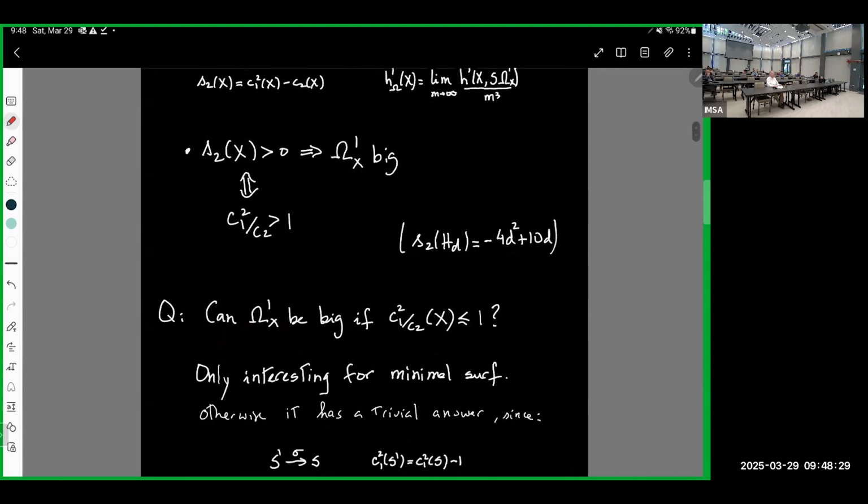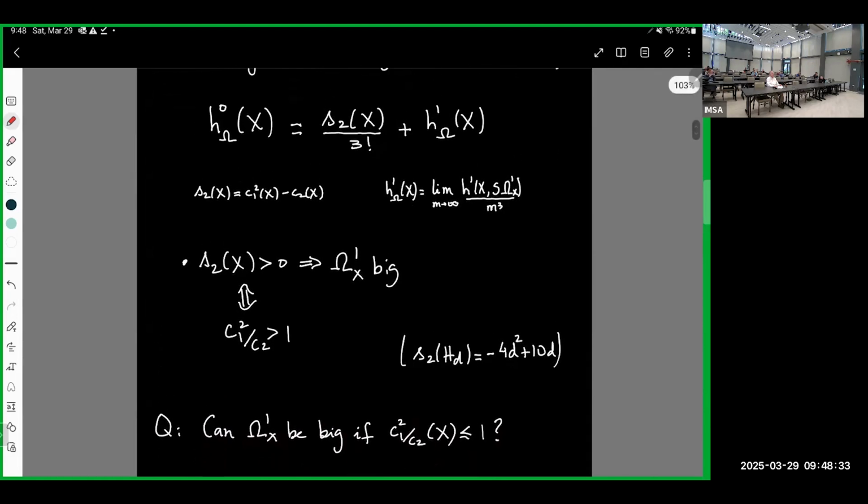Well, if you want to do that, I observe this. Can you have the cotangent bundle big with the ratio less than 1? Of course, it's not an interesting question if you allow non-minimal surfaces. Because if I have a surface of general type with big cotangent bundle, with second Segre number positive, and I start blowing up, then the second Segre number decreases by 2. Bigness is preserved: if I have a dominant map from a surface to another surface, and the base has big cotangent bundle, the top also has big cotangent bundle. So if I blow up enough times, I can make the second Segre number negative and we'll still have big cotangent bundle. So that's not an interesting question.